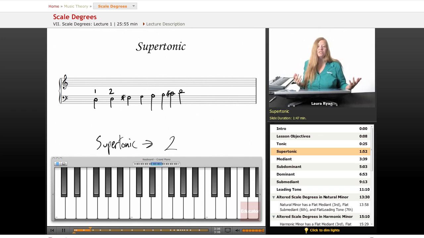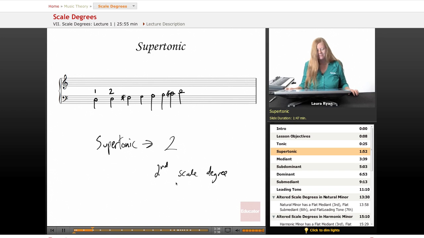When you take any music theory course in college, ear training is a huge part of it. So this is a really great way to begin literally training your ears to hear where the tones in a scale lead. So here's our tonic, here's our supertonic. Sounds better when we end on the tonic, right? That sounds not quite finished. There we go. So supertonic, second scale degree.